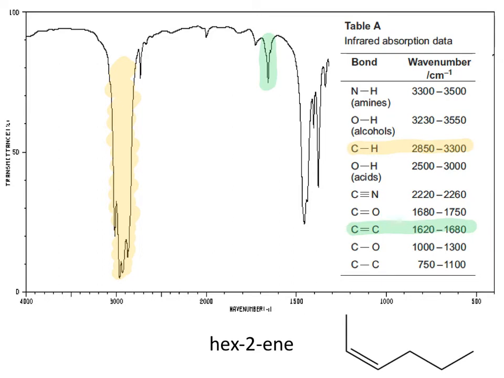I mean, you can see there's large regions of space here, and if we look in that region that we've been told, 1620 to 1680, it's not a very large region. There is a slightly more noticeable peak, the one I've done in green, but it's not abundantly clear. So you're going to have to be careful and look for that. Take care when you're looking for it.